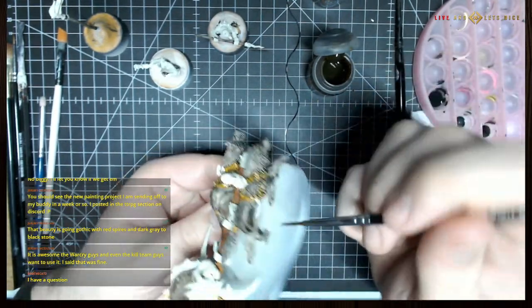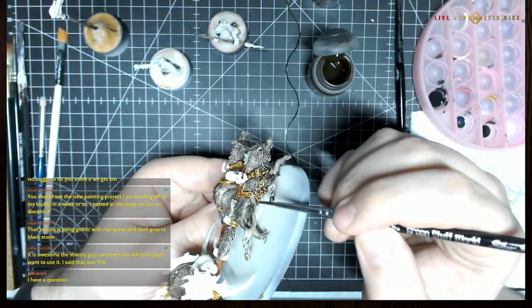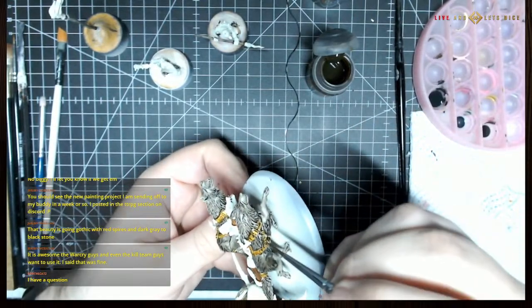Ooh, the underside of the wolf is not dry, so it's going to be a bit of a smooshed mess there, colour-wise, but that's alright.